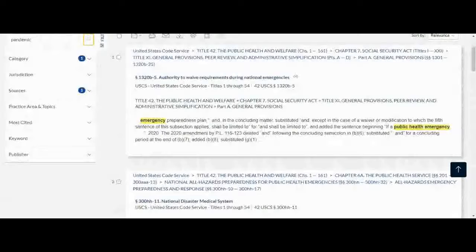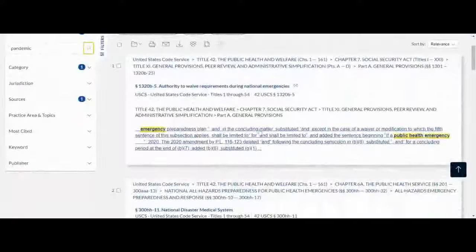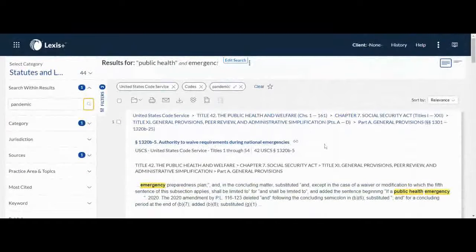Note the authority to waive requirements, Social Security Act.